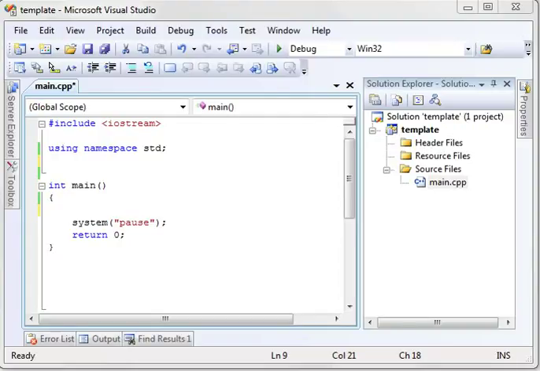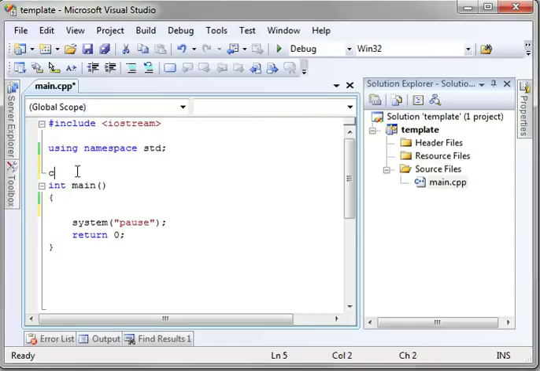Today we're going to discuss classes, and we're actually going to stretch this out over a couple of videos because this is a complex topic, and it's the foundation of object-oriented programming. You hear that term thrown around a lot, object-oriented programming. Well, today you're going to learn what that is. So let's start by making a class. Call it cat.